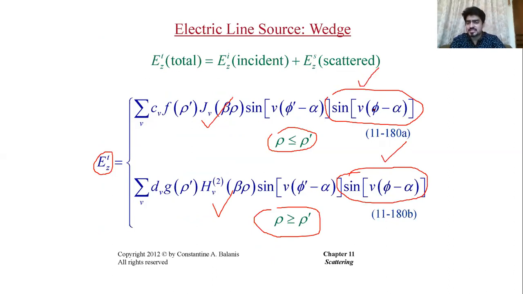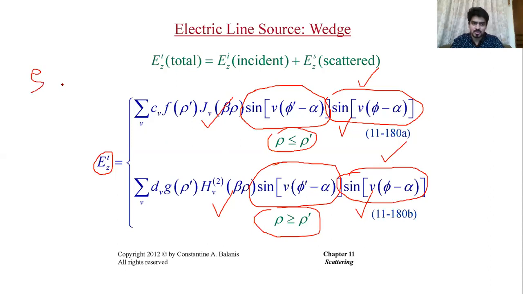Now you can see that when phi equals alpha, what will happen? This will go to 0, and same thing, this will go to 0. Now in addition to that, we also have another function multiplied. And how can you explain this? Again, for this function we use the reciprocity theorem. So what does it tell? Let's say that if we interchange the location of your line source and the observation point, if we interchange the radial distance from the origin, let's say rho is now your rho prime.